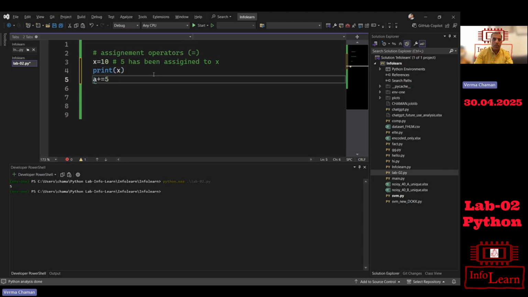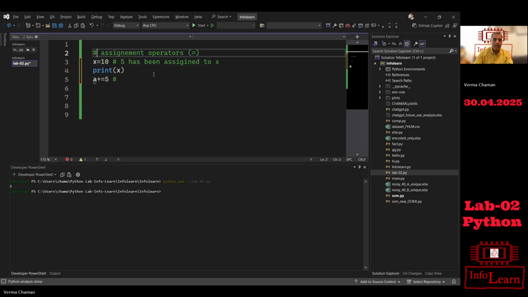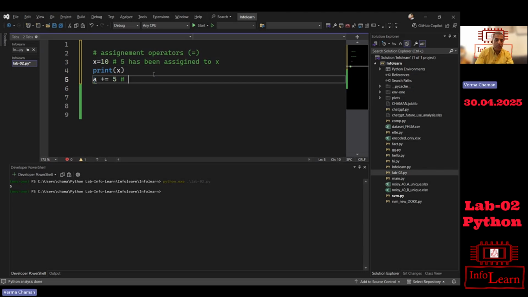That means it is the same as, and we should give x here because a is not okay, x equal x plus 5.